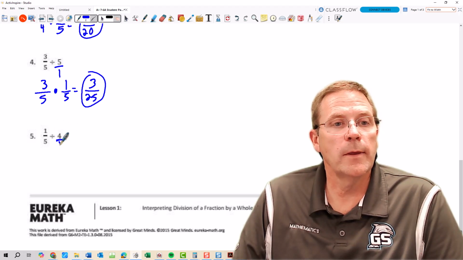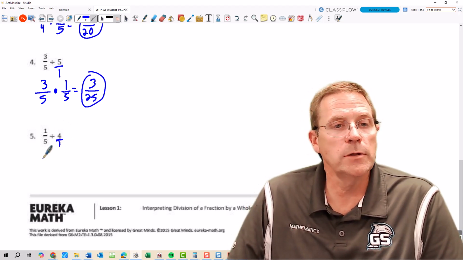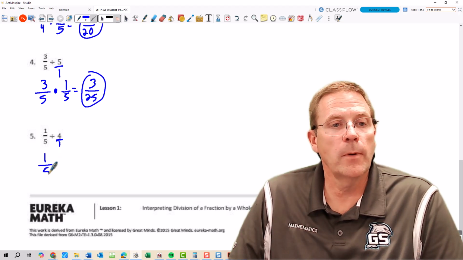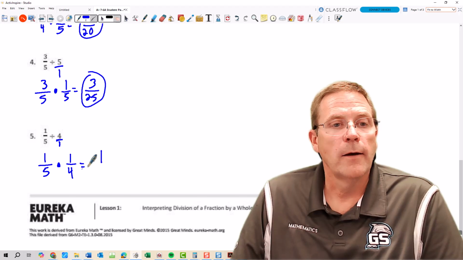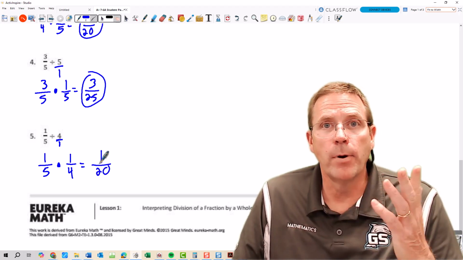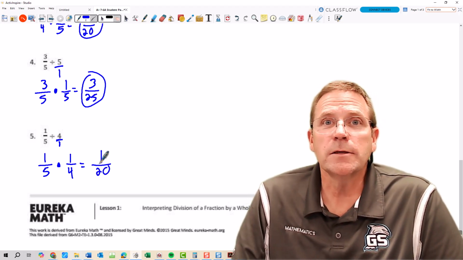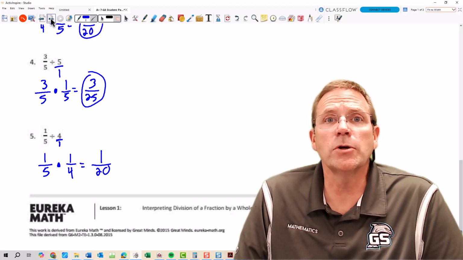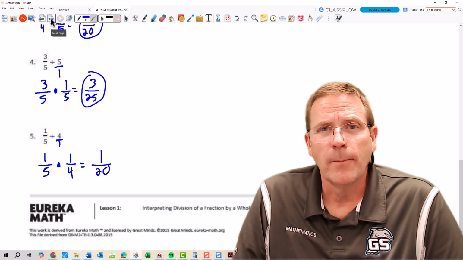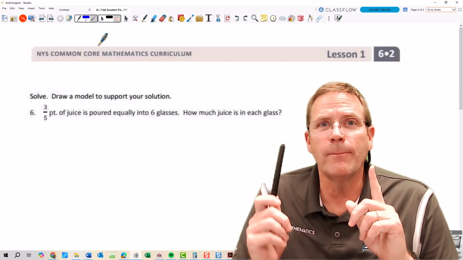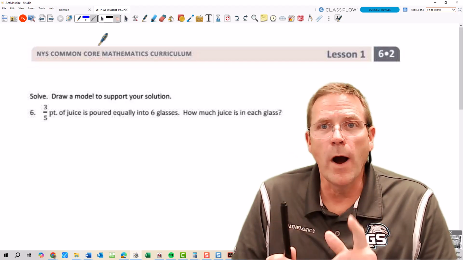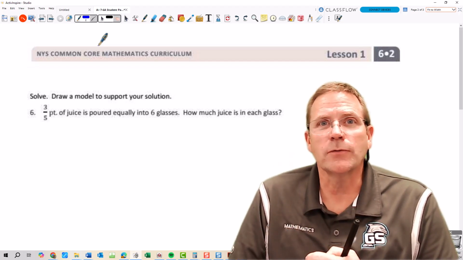Let's take a look at this last one. We're going to change that whole number to an improper fraction. We're going to keep the first term as a 1/5, change division to multiplication, and flip or take the reciprocal of the second number. 1 times 1 is 1. 5 times 4 is 20. Boom. You're done again. This stuff is easy, isn't it? So much quicker than doing those other methods, but remember there was a purpose to those other methods, and that was to help you get a better understanding of why the division was giving us the answers that it was.